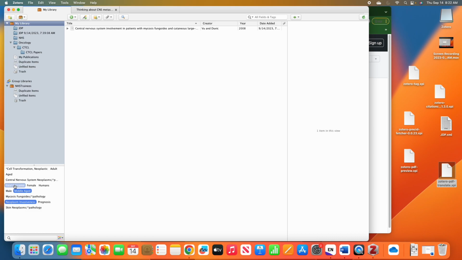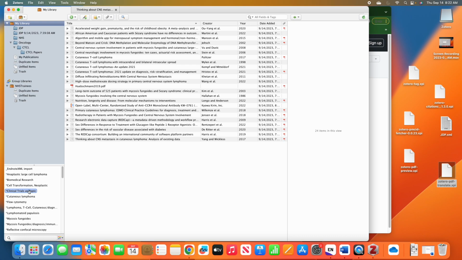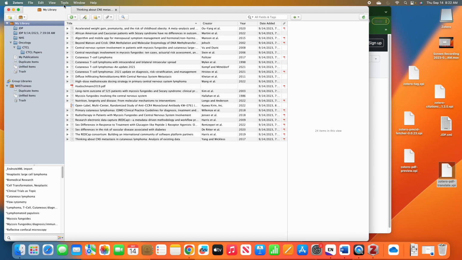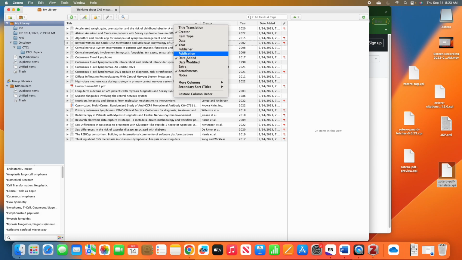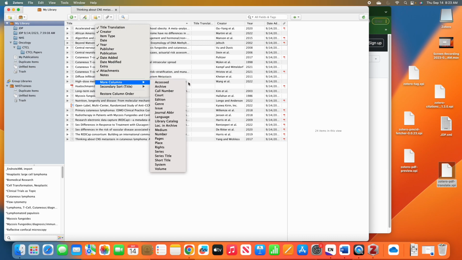I think it does this based on reading the PDF, which I just find totally fascinating. And you can multi-tag stuff too, so if you wanted, CNS neoplasms and neoplasm staging, it just will do all this automatically for you, which is amazing. Now we can look at also title translation, and let's go, where's our citation count, which should come up now that we have the add-on.